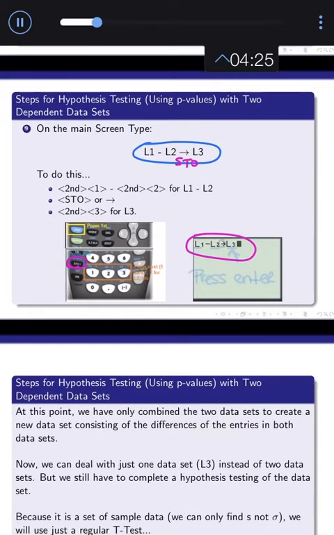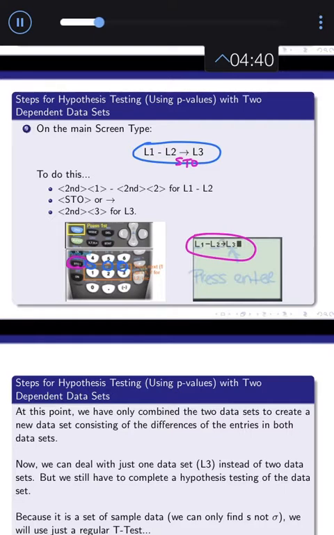You'll do the list 1. Notice the list 1 button's on your 1 button. See, it's right there. And your list 2 is on the 2 button. Notice you have to hit your blue or yellow button first. And your list 3 is on the 3 button.